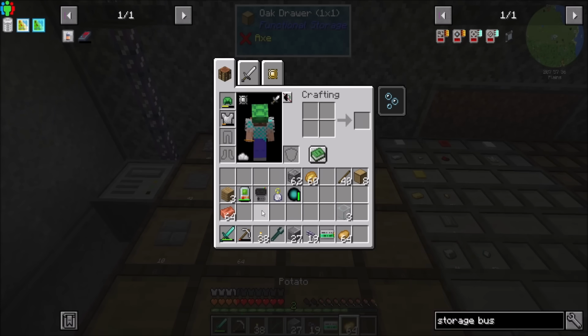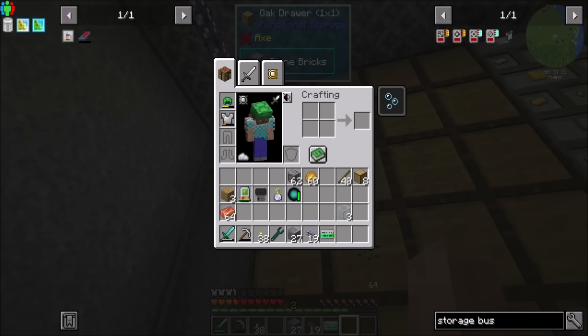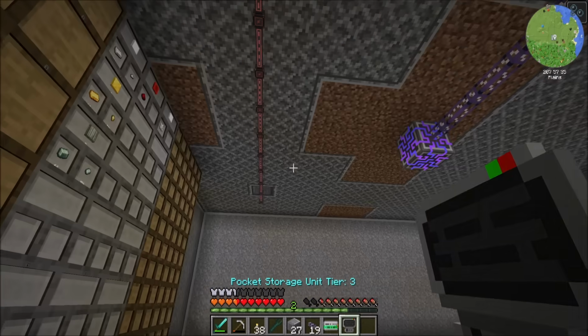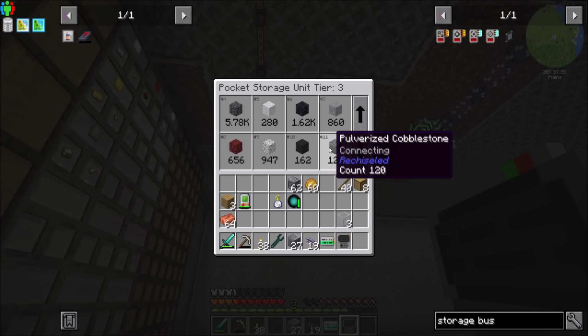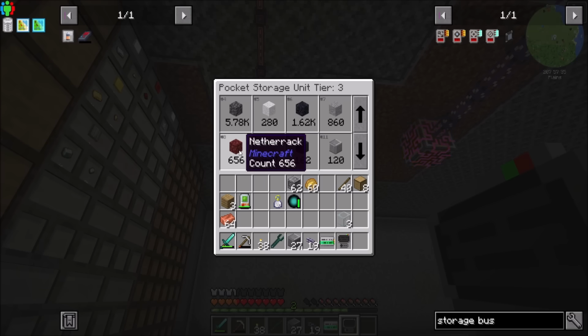Things don't exactly have to be perfect. We'll kind of wing it a little bit. What else should go in here? I should probably do everything that I'm doing. Well, I don't know that we're going to have a lot of that stuff. I think we'll hold off on putting all this junk in there. I don't think there's a need for a lot of this in the AE system.